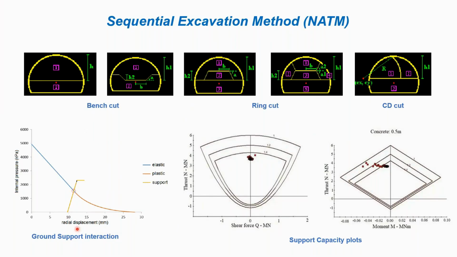From the software we can get it, and some empirical charts are also available. From there we can find this maximum radial displacement which can be allowed in the tunnel before the provision of the support system. And then we will get to know how much, in terms of percentage also, stress release we can allow. And after that much stress release the supports can be provided.